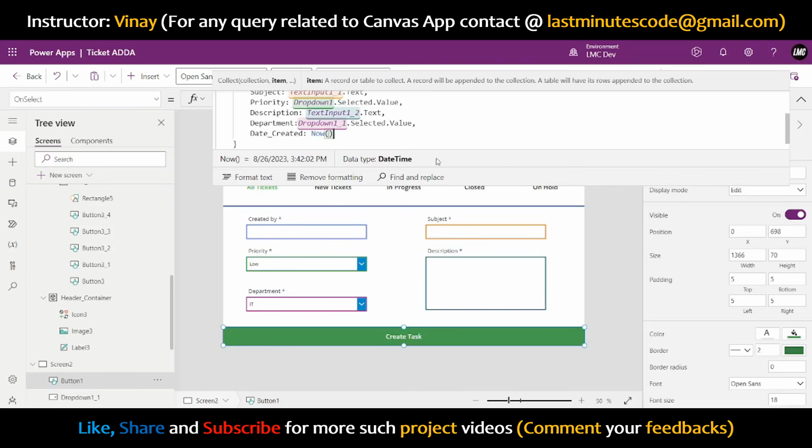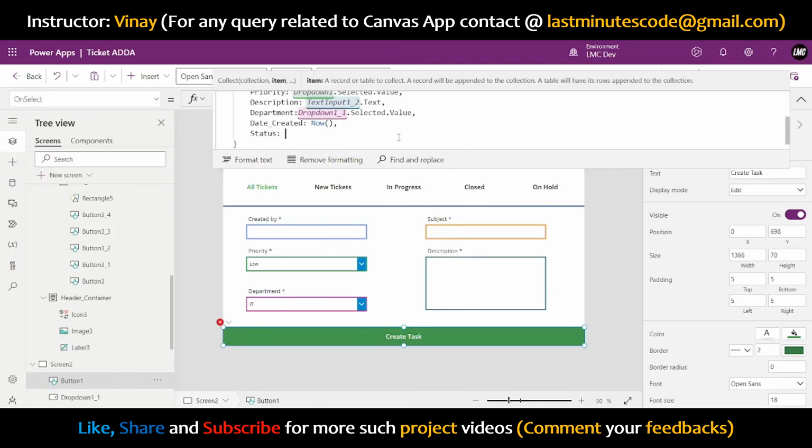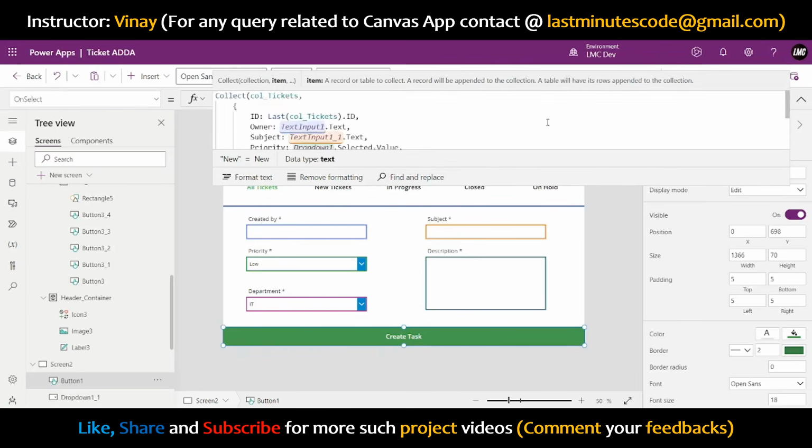I think this is fine. And status will be new. Every time a new item is created, its status will be new. So this is it.